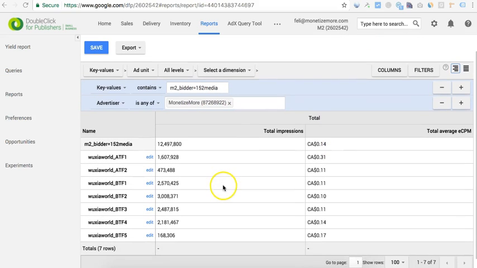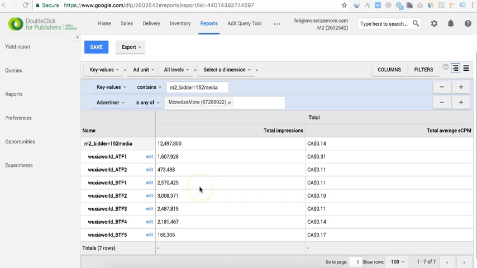Okay, since this is the only data we can get and we can't break it down, or DFP has a limitation, it cannot break down the report by device, we will use this for desktop and tablet. The average CPM will be our floor for the branded, and then 15% of which for the anonymous CPM. So let's start. Let's say here ATF1 and all these different ad units that have more or less the same average CPM for the last 7 days, you can go ahead and create just one rule targeting all of them and then the same floors. For the rest, we will have to separate them.